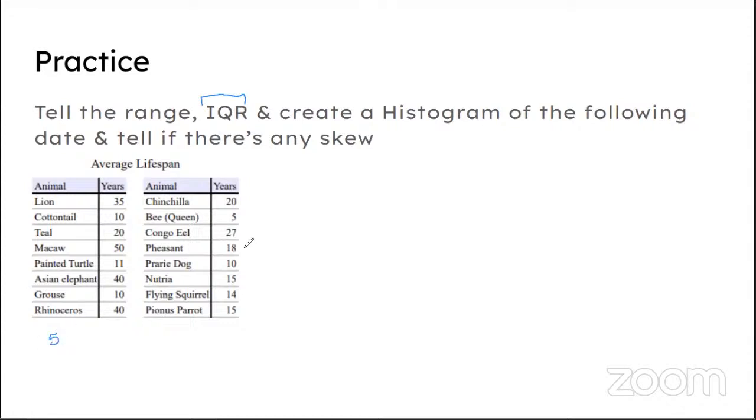So we've got 5. This is the average lifespan, 5. I don't see any other single digits. So we're going to move on to 10, 10, 10, 10. Looks like they all are pretty good numbers. 11. Any more teens? 14. 2 15s. An 18. A couple of 20s.